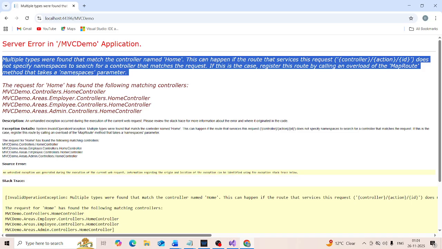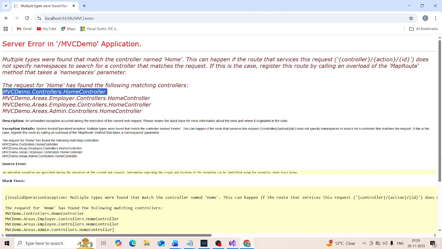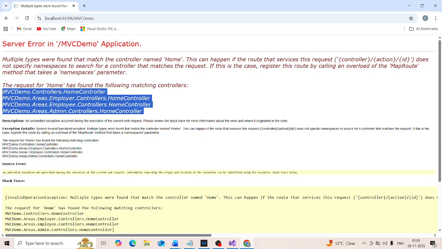There are multiple types that were named home in all these areas, so it has a confusion. Which one to pick?